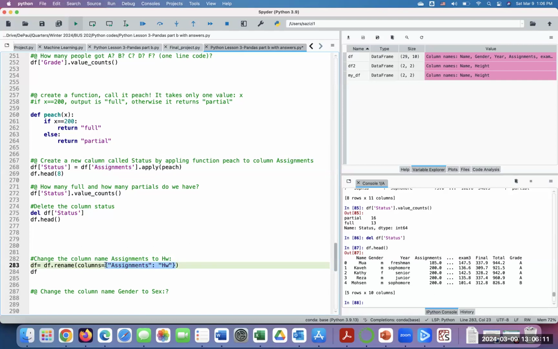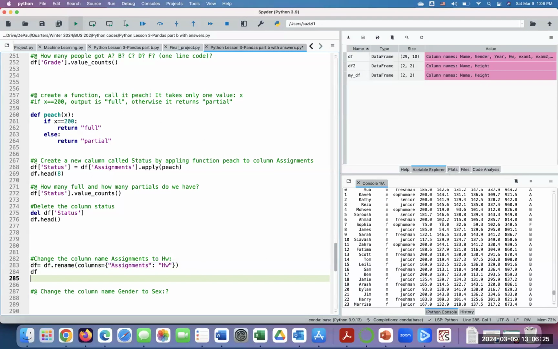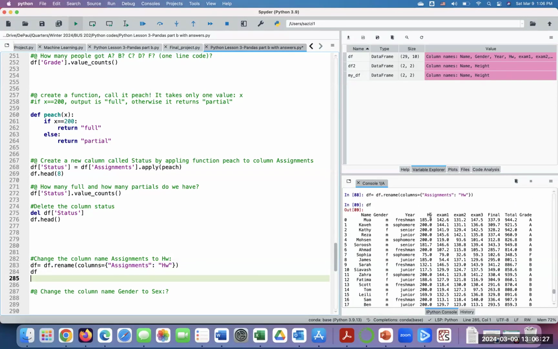Inside that dictionary, the key is going to be the old column name, colon, new column name. So I just do this and I run df now. And I see that now rather than assignments, I have HW.